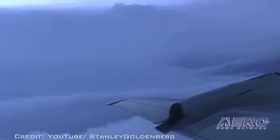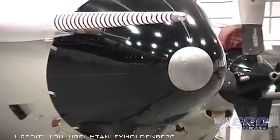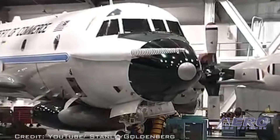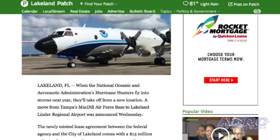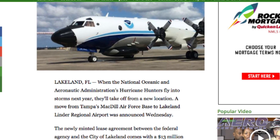The Ledger newspaper reports that NOAA will pay the airport about $6.8 million for the use of the Airside Center for the next five years. The contract includes an option for another five years at a cost of $5.8 million. The NOAA contract will bring 100 high-skilled, high-wage jobs to the area, and suppliers that work with the Hurricane Hunters may also consider relocating. The relocation is expected to occur May 1, 2017.